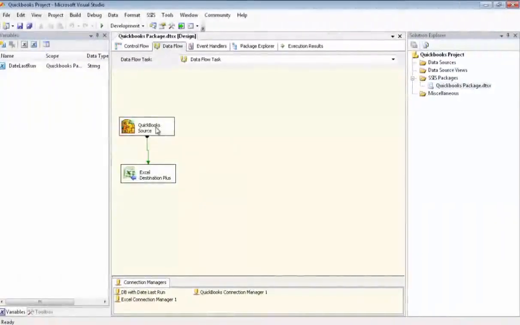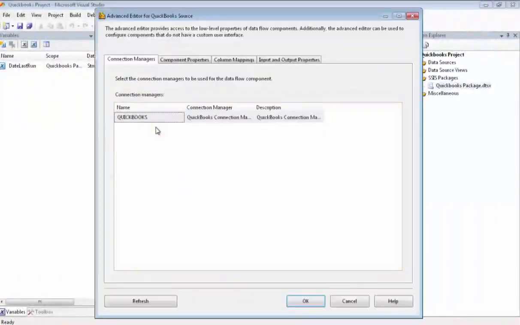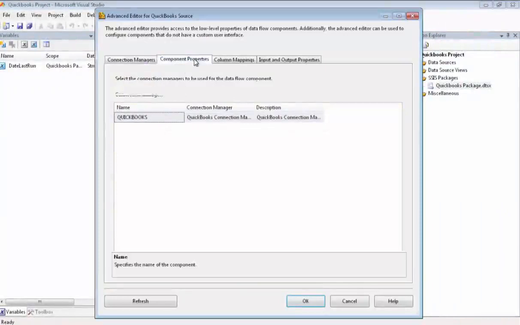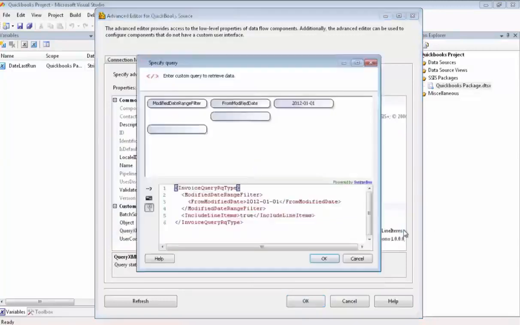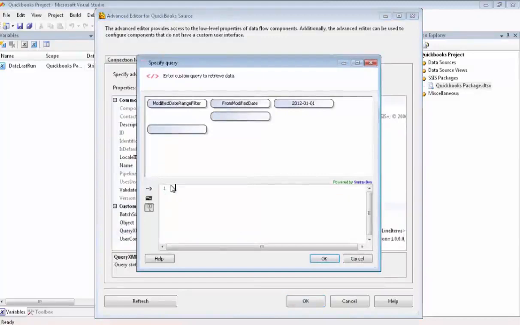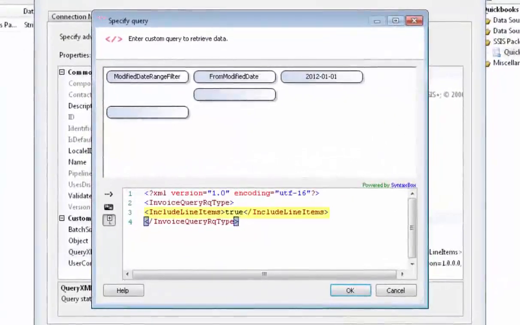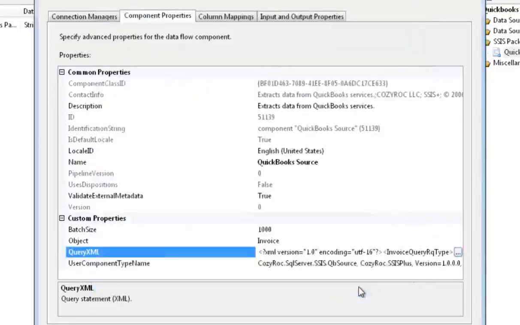Now I want to show you how you would indicate that you want all the line items that are part of a main object if you were just using a static query. If we didn't need to populate the query dynamically, we could just include the element to pull the composite data right here in the query XML parameter. There would be no need to go into the properties as I showed you earlier. This particular query instructs the component to include all the line items from the invoice. If you were working with a different main object, you would need to modify the element to include the composite data from that object instead of from the invoice object.